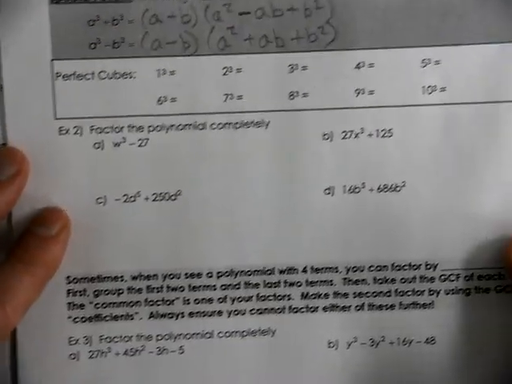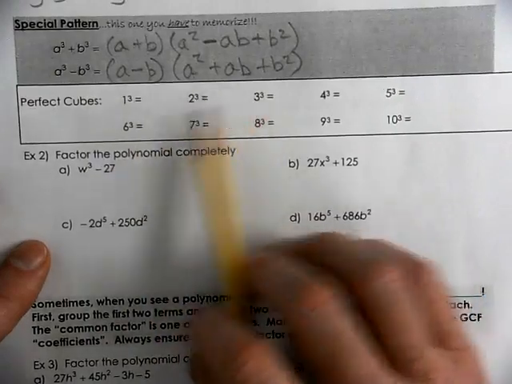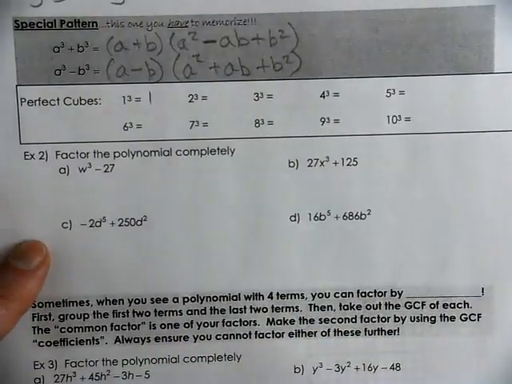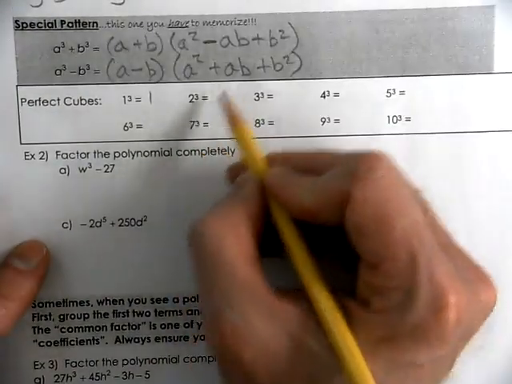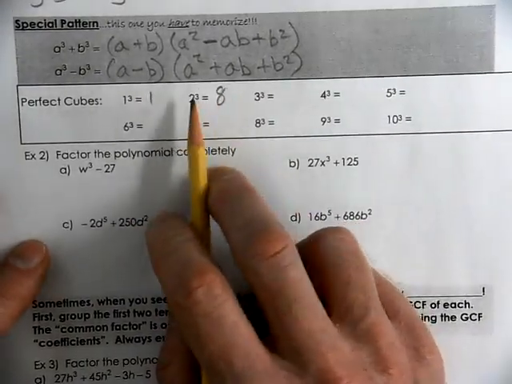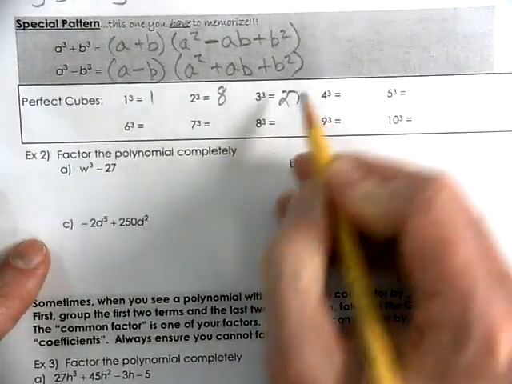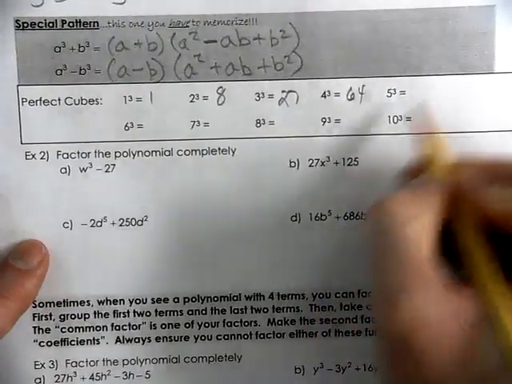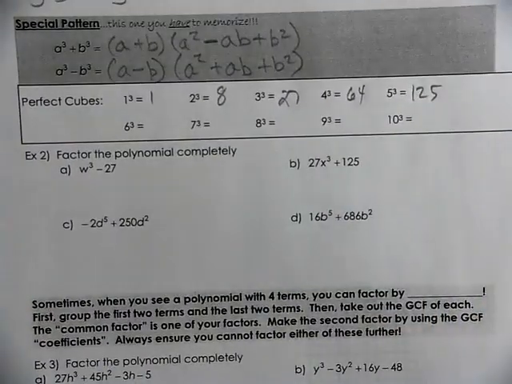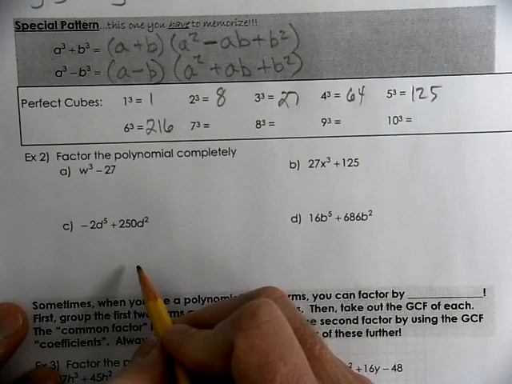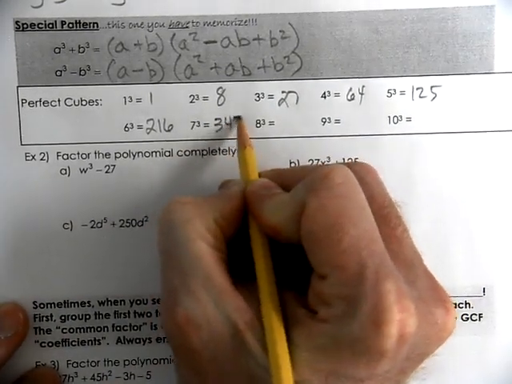Let's go ahead and try this. First, we're going to think about what are perfect cubes. 1 times 1 times 1 is 1, of course. 2 times 2 times 2 is 8. So 8 is a perfect cube. The cube root of 8 is 2. 27 is a perfect cube. The cube root of 27 is 3. 64, 125. Those are some popular ones. 216. Later today we're going to use 343.